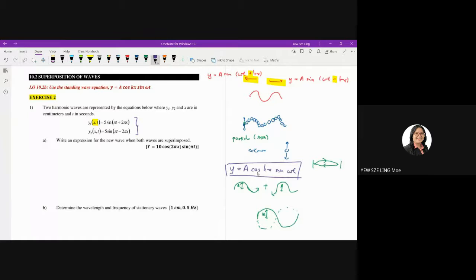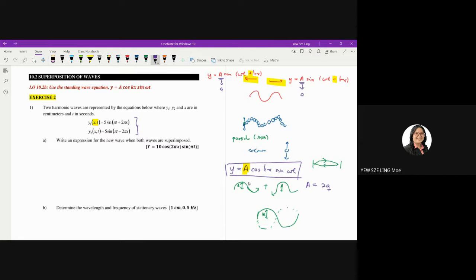Now, this equation is slightly different from the equation for a progressive wave. What is the difference? Obviously, it is in terms of the amplitude. Because the standing wave comes from the superposition of two progressive waves, it has a larger amplitude. The amplitude here, the purple A, is equal to 2 times the small letter a, and this small letter a is the capital letter A in the red progressive wave equation. If in the question you need to use both the progressive wave equation and the stationary wave equation, for the progressive wave we use small letter a to represent its amplitude, whereas we use capital letter A to represent the amplitude of a stationary wave.